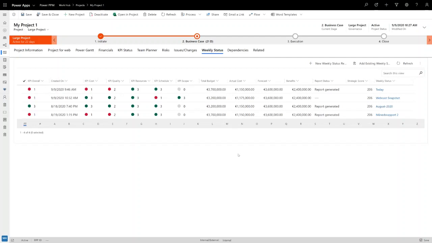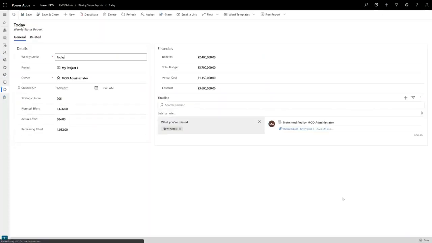But what we can also do is, with this report up here, when we start creating a snapshot, what also kicks in, let me just refresh this one, is a report status saying report generated. So if I click on the weekly status, this one, and open it up, I can quickly get a glance at the high level information from that point in time where I took a snapshot. So the score, the hours in the project plan, the remaining hours, the benefits, the total budget, all of that.